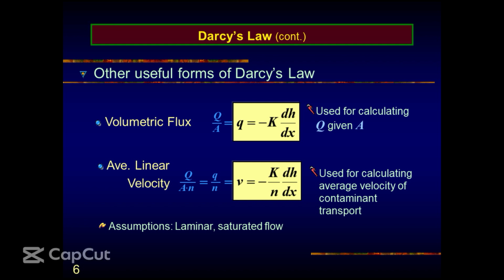Mathematically, it's given as C, the concentration of the contaminant, or sometimes it's given as the density, because whether density or C, they all have the same unit. But don't look at density as if it were the density of water. When looking at contaminants, we use C, but the units are essentially the same. Concentration is mass per unit volume, isn't it? Density is mass per unit volume. We use density basically for water, and we use C for contaminants. Are you following?